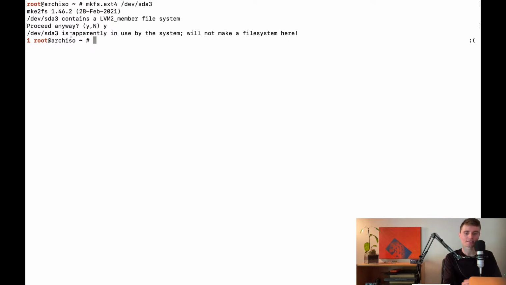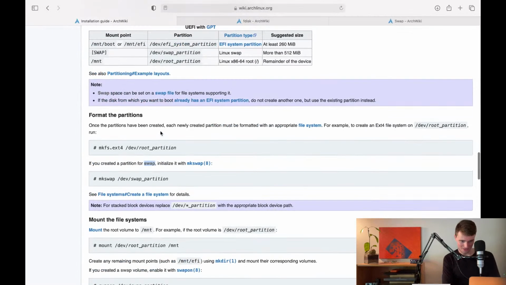So it says /dev/sda3 is apparently in use by the system. Now, my initial instinct is to try and unmount it, but I don't know what that's going to do. If I try and unmount this thing and it doesn't work, or it causes a problem, that thing is underneath 3 other computers, and it's going to make for a very strange live stream if I try and pull it out and fiddle with it. So I want to avoid having to open that at all costs. So what else might be the problem here?